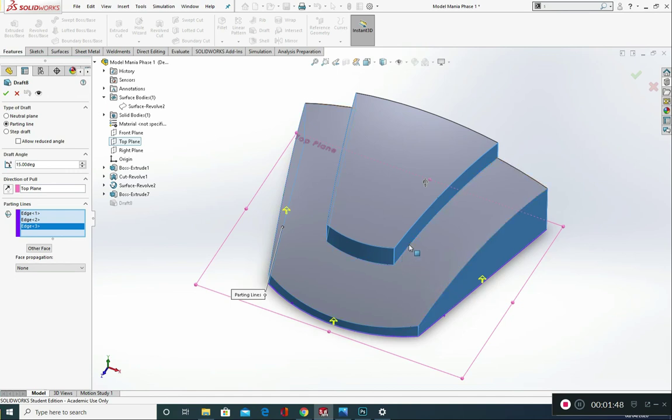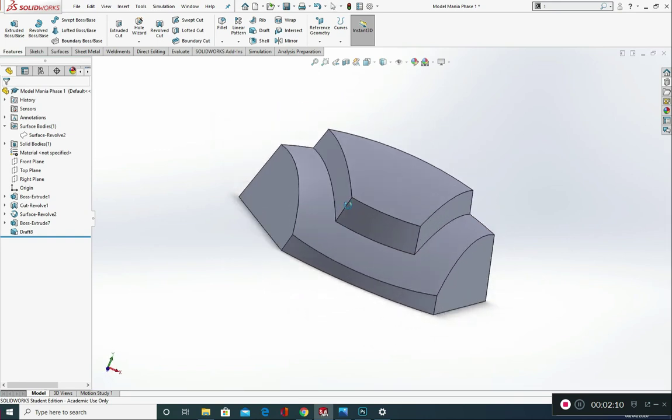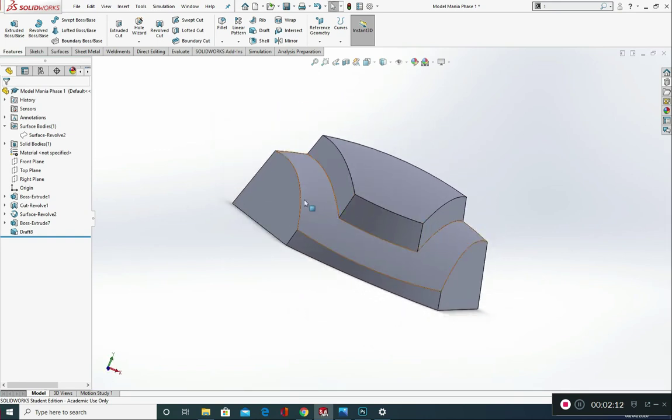So I'm not going to slope from this point, I'm going to slope from this point down to this point here. This edge and this edge, just make sure all your arrows are going up and these ones are going down. Keep your 15 degrees in and green tick. And that has maintained that 25 millimeters there.